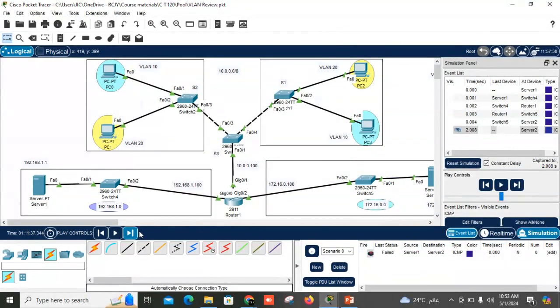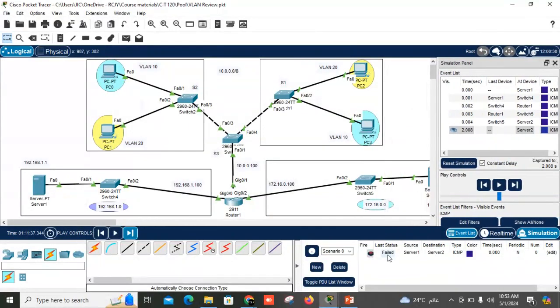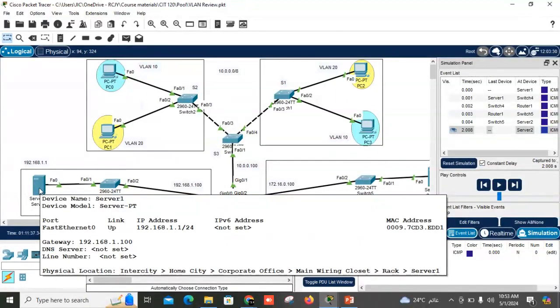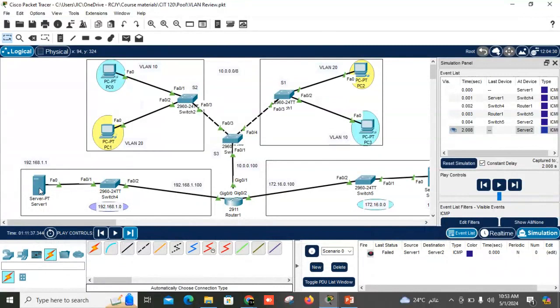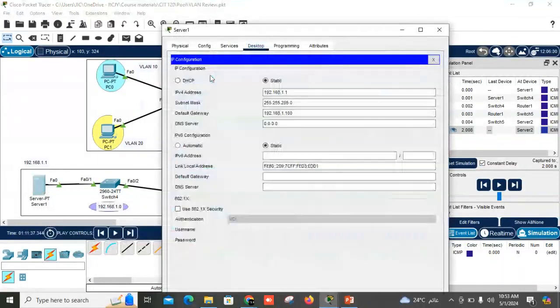Now why did it fail? It sends the packet in simulation mode perfectly. Why is it considered as failed? The only problem would be if I misconfigure any IP address. If I misconfigure any IP address, it will still send.